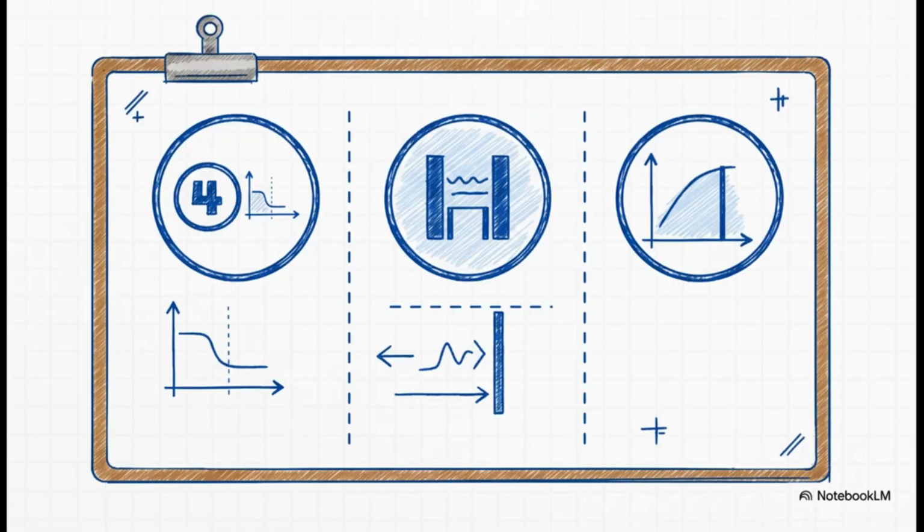So, step 1, define the goal. Let's imagine the boss comes over and says, hey, I need a low-pass filter. It's got to be 4th order, so we get a nice, sharp cutoff. And I need that cutoff to be right at 1 kilohertz. Okay, the mission is clear.